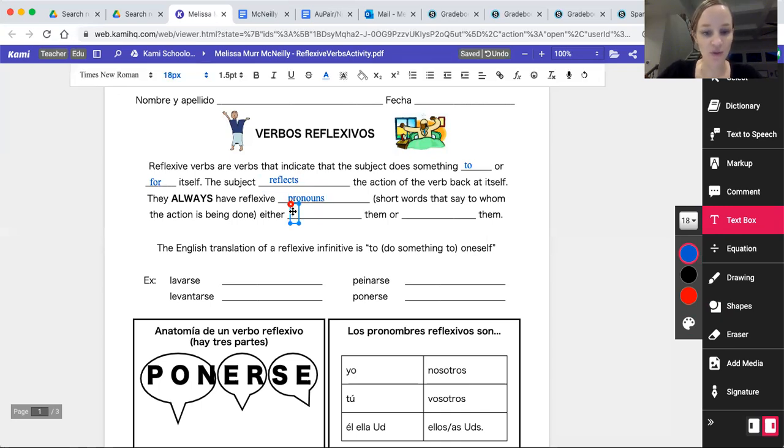And the pronouns are located either before the reflexive verb if it's conjugated, or attached to it if it's in the infinitive. So here in the infinitive, we see that little se on the end, and that's what indicates that your verb is reflexive, that it means to do something to oneself. So lavarse is to wash oneself.